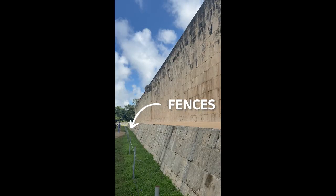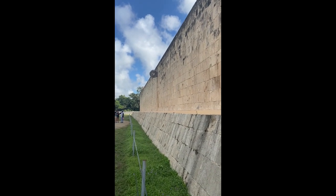Behind me is the theater. It is the only theater in the world that is carved into stone and it seats 4,000 people. As we've been walking around, and especially here at the theater, we've noticed that Petra is probably one of the least restrictive ancient sites we've been to. For example, when we were in Chichen Itza in Mexico, you really couldn't experience any of the ruins — you couldn't walk through them or in them; it was more like an outdoor museum. But here it's a little more free to roam. People are climbing on things and you can walk through things — it's more interactive, which gives us more of that exploration feeling we love from traveling.